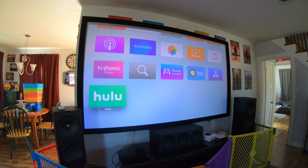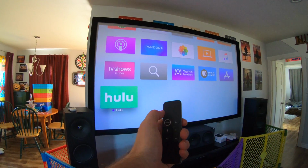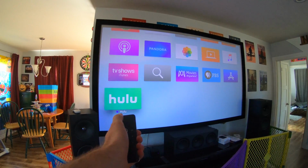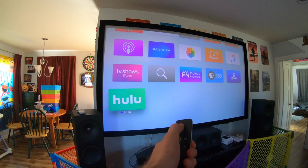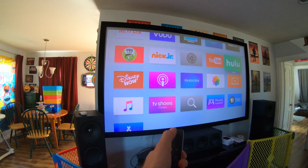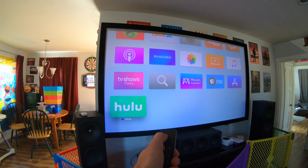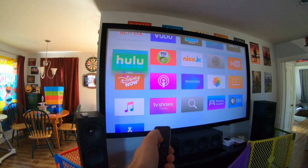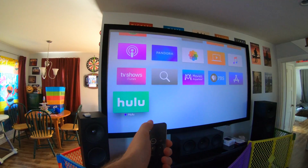If you want to move your apps, it's very simple. You just navigate to the app until it's larger, click and hold, and it wiggles just like on the iPhone. Then you can move it around anywhere you like, and one more tap secures it, and now you're ready to go elsewhere.